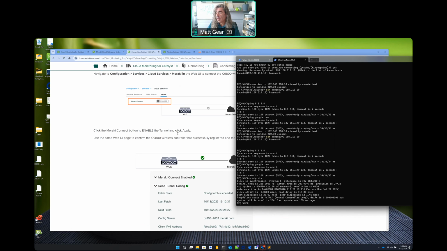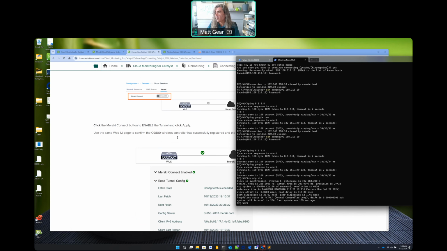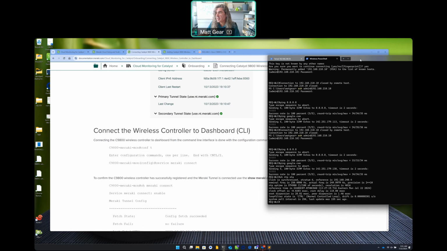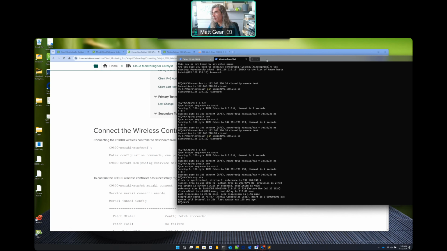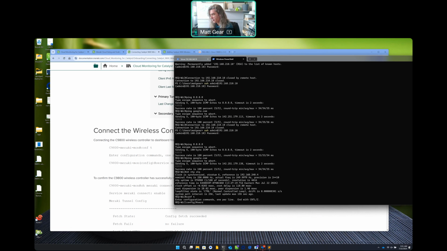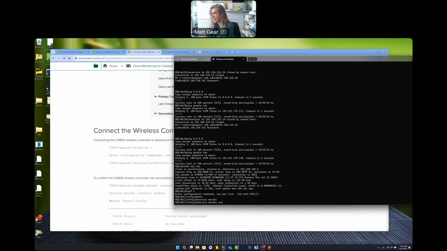Again, we're going to go through the CLI setup instead of the GUI. And so the first thing that we're going to do from a CLI perspective is activate the process for Meraki Connect, right? So I'm going to go into configuration mode, and I'm going to type in service meraki connect.